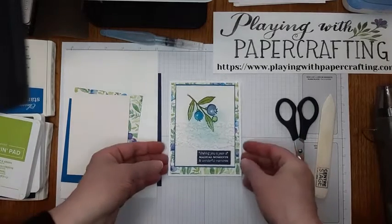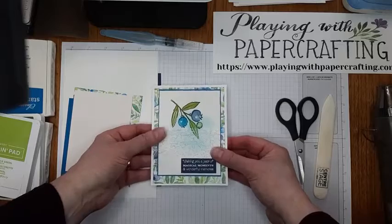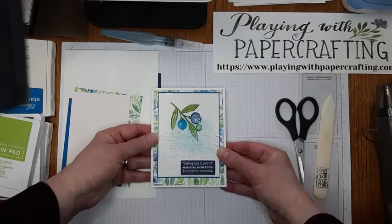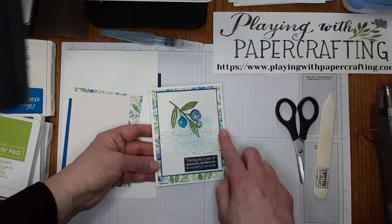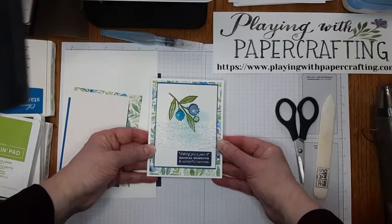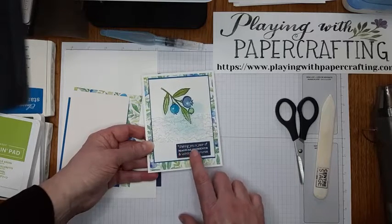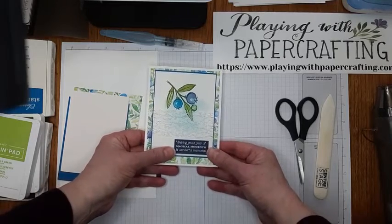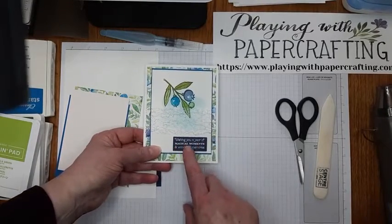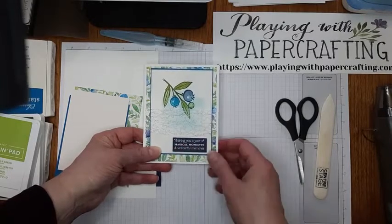All right, enough said. We're going to get started on this project. For this one, I used a layout from Freshly Made Sketches, their challenge. And that's kind of why you see this unusual ribbon formation here. But we're going to use some watercoloring techniques, and we're also going to use a set from our January to June Mini Catalogue called Many Messages. And I want to show you how to use that set as well.